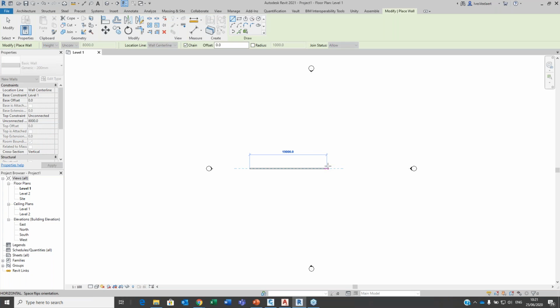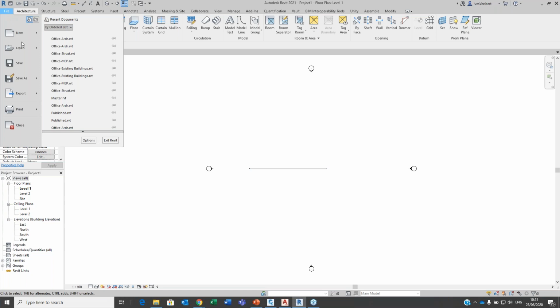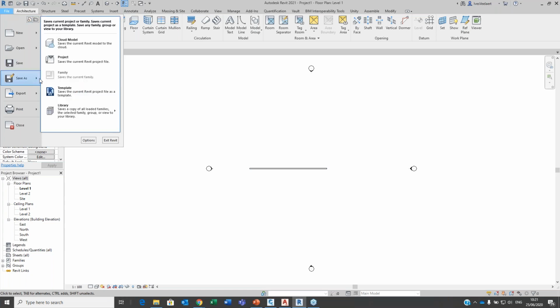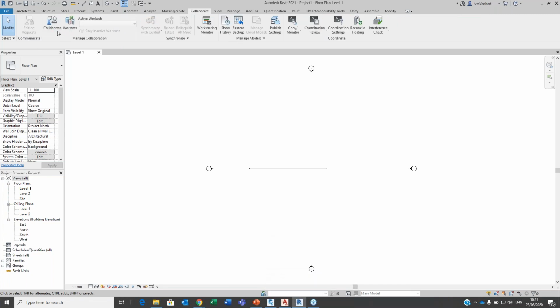So I've got my simple Revit template here. And what I can do then, excuse me, is go in here and say save as cloud model. Whereas with BIM 360 Design, I'm activating work sets, I'm going into collaborate, and I'm going to hit this collaborate button, which creates a central file in the cloud.